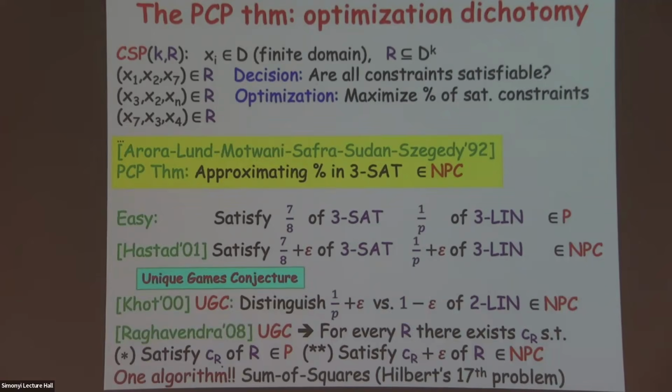This algorithm is called the sum of squares algorithm. It's related to and evolved from Hilbert's 17th problem about sums of squares, for those who know. But anyway, again, you think there's a bunch of problems of all types. A single algorithm really gets the best you can hope for each one of them. Okay, so we have these dichotomies, we have somewhat of an understanding of the dark matter, or its absence, inside NP.